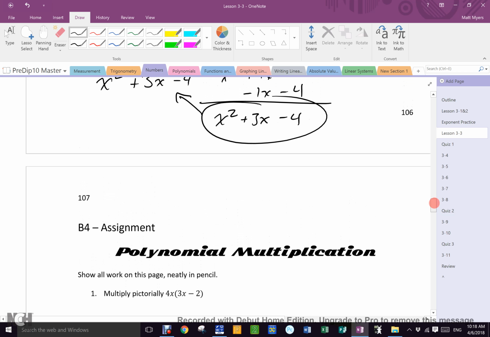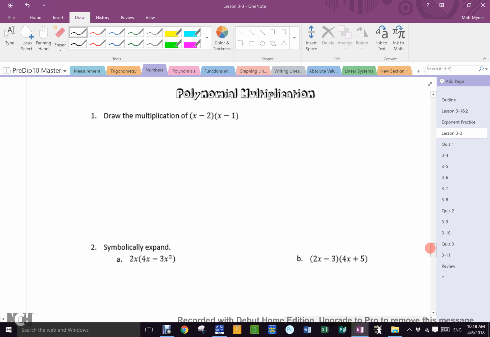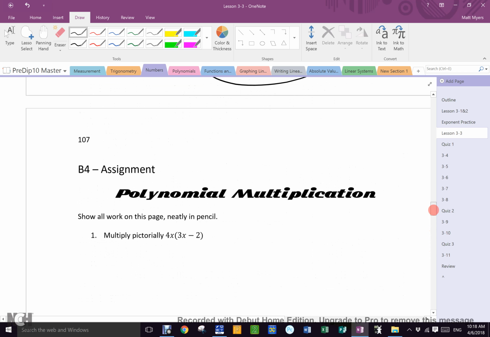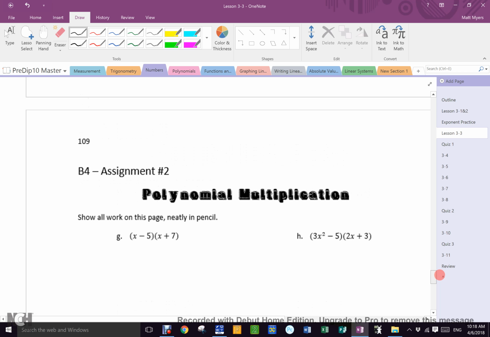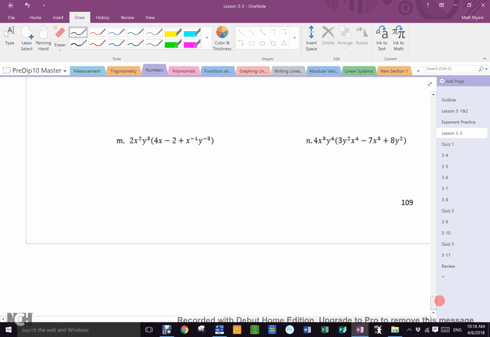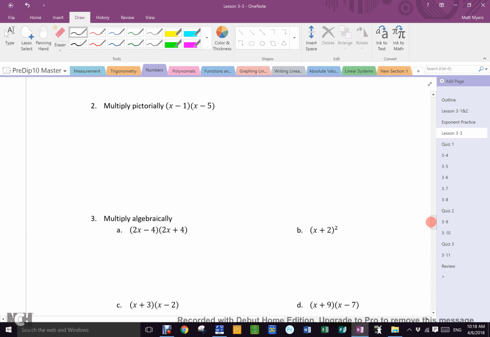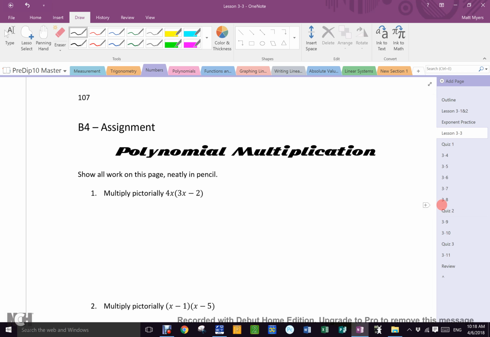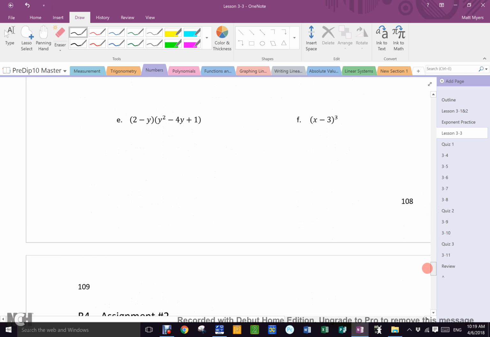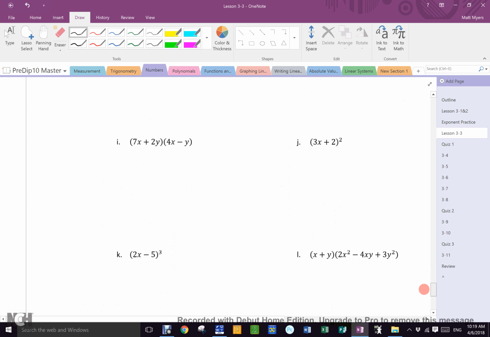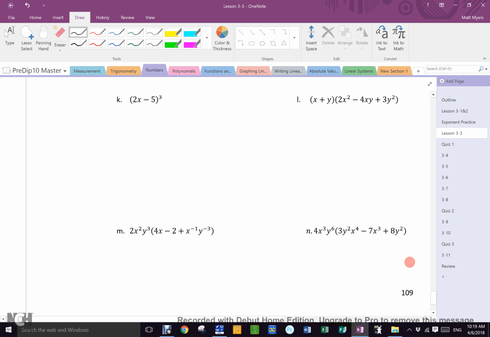Yeah? Great. It's Friday. I'm keeping it light. You do page 107, page 108, and 109. Remember, can you forget previous math? No. We just did a whole bunch of exponents, right? If you look at the very last question on 109, you will notice what's happening. All kind of exponent stuff, yeah?